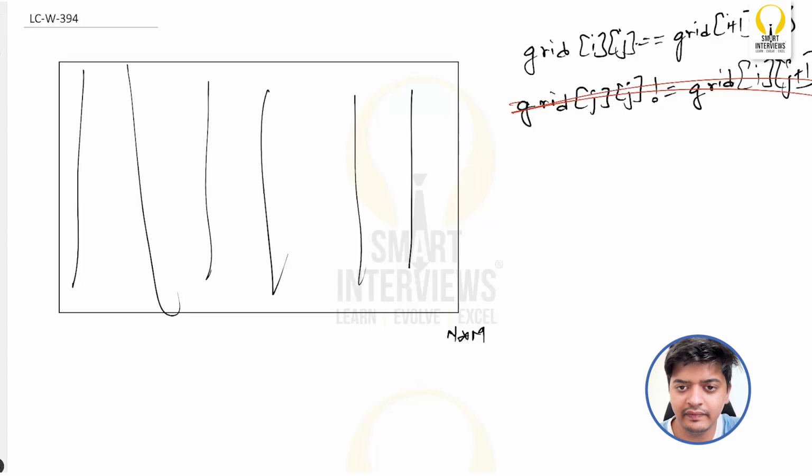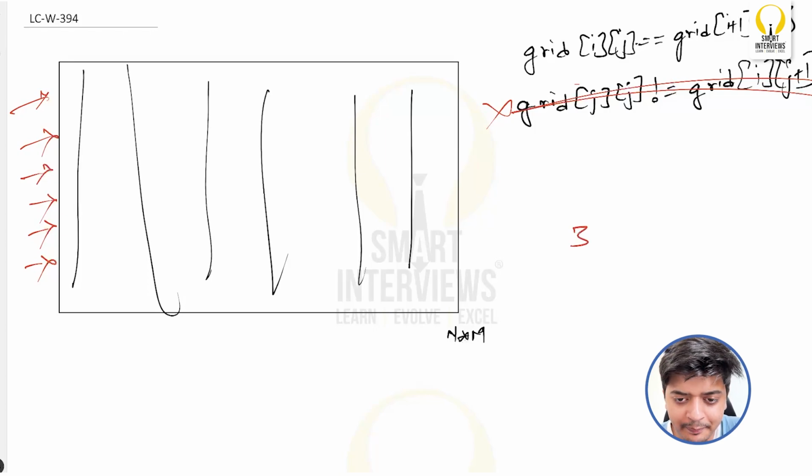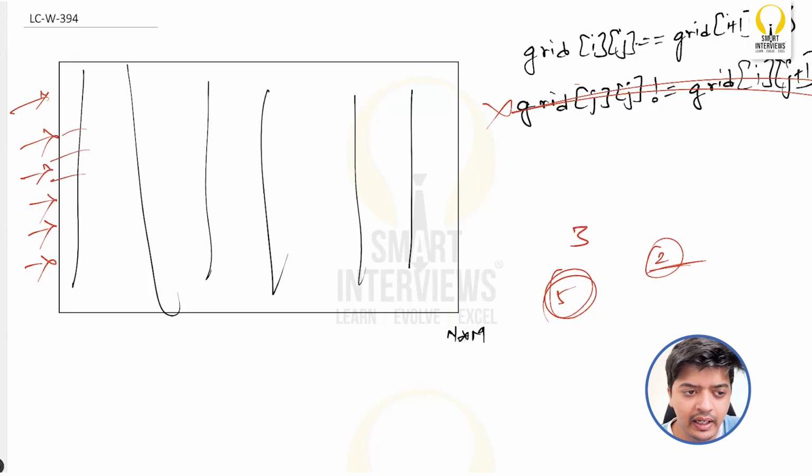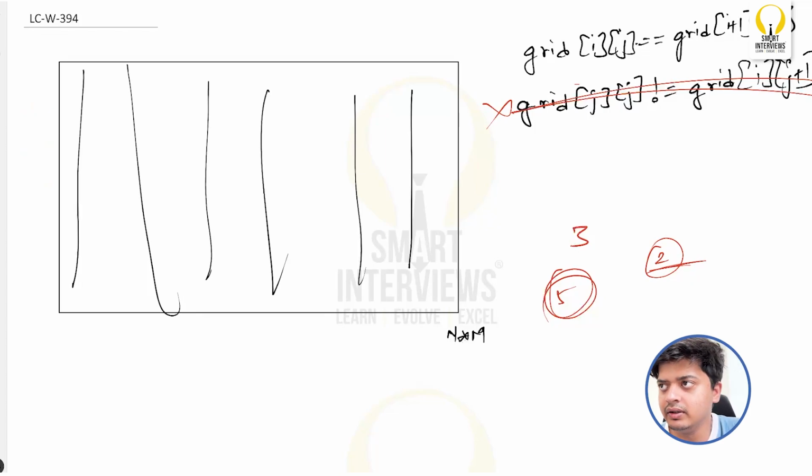If only the first condition was present, if there is no second condition and there is only the first condition given, what I can do is simply count the number which is maximum repeated in a column. Let's say the count for the maximum repeated number is, let's say, 3, and there are 5 elements in the column, or 5 rows, then the number of operations that I need to do for that particular column will be 2, 5 minus 3, because 3 elements will remain the same, and the other 2 elements I'm going to change to the same number. That is how I'll get the minimum number of operations. If the second condition was not present, I would be simply doing this for every column and getting the minimum number of moves.